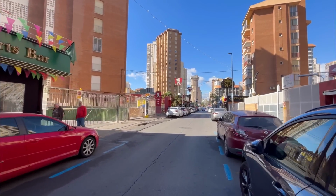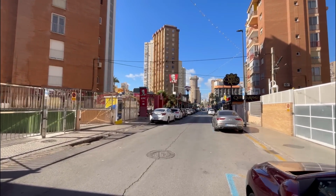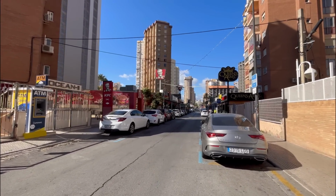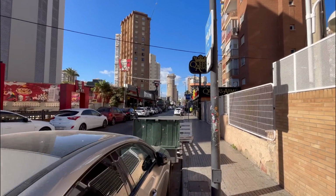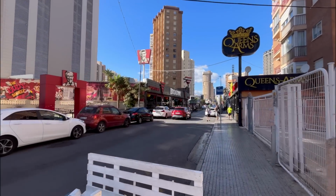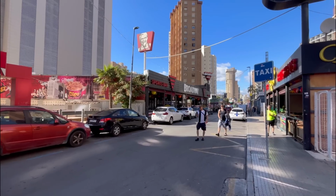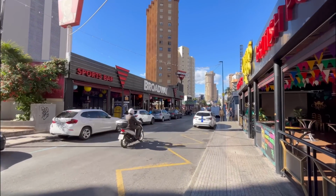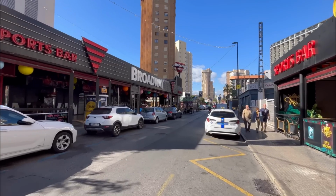Here during daytime it's quite quiet, as you can see. In summer obviously all these places will be open starting from midday, but in summer the entire Benidorm is busy. You would not escape it even on the Levante Beach or Poniente Beach. Depending on which area you choose, you will still have quite a lot of tourism right here. The exception is that in some points it does stop around 3, 4, 5 a.m. in the morning, but in this area it doesn't stop until 8, 9. So if you want a good night's sleep, this is probably not the best place to choose for you guys.